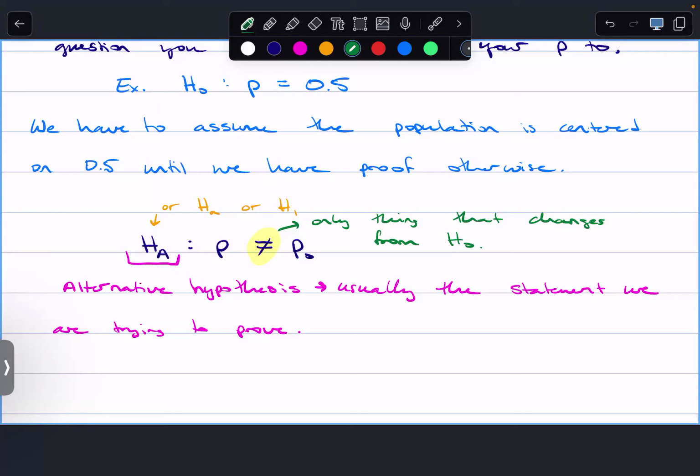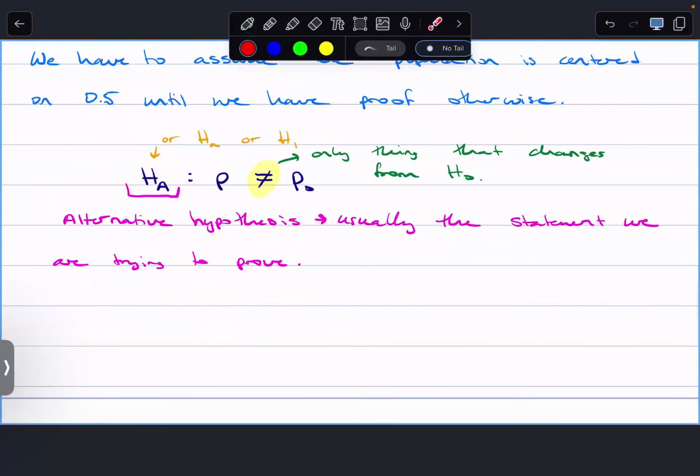In fact, we have three options, right? We could hypothesize that the proportion is less than some value. More than some value is what we saw, right? If I want to prove that there's a majority, then I want to show that there's more than 0.5, right? And then as a default, just not equal to. If you're not sure which direction you care about, or maybe you just want to know if there's a difference, then you would use not equal to.